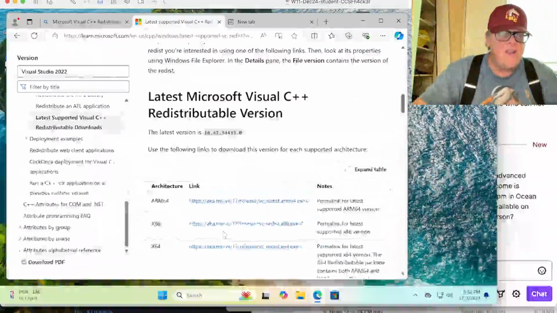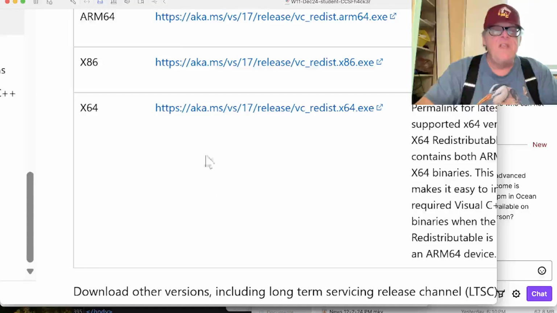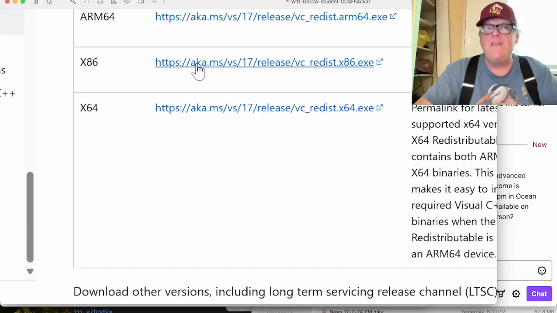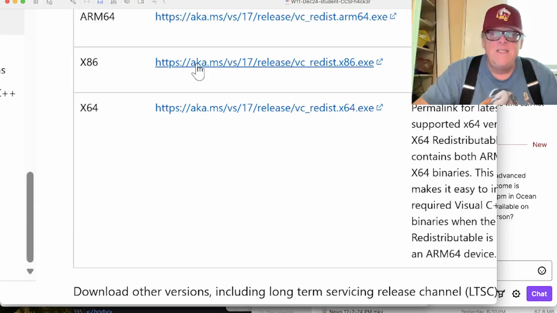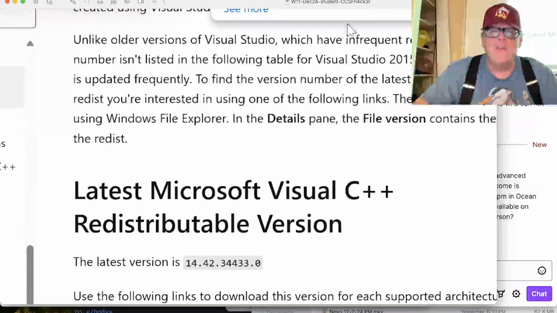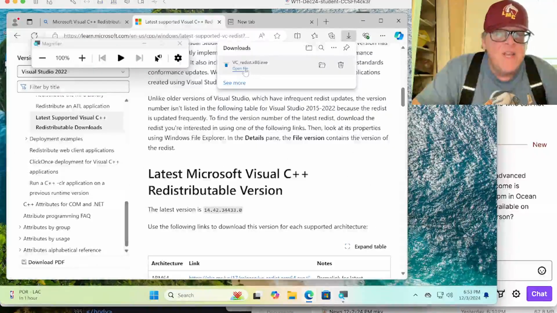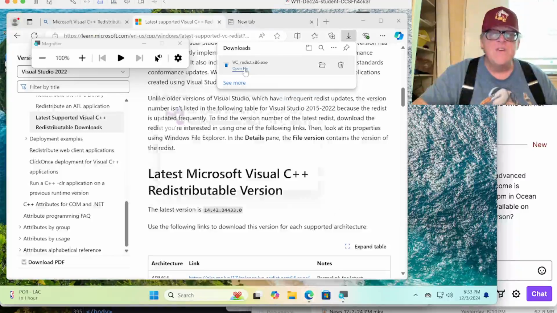Here we are. And there you are. Let me make this font bigger if I can. Yeah, so there's the 32-bit version. That's what we need. And I think it is downloading. It's just that somehow I've got this thing zoomed in too much. How do I make it? There we are. Good. Okay, there it downloaded it. I can open the file here and just run the installer.